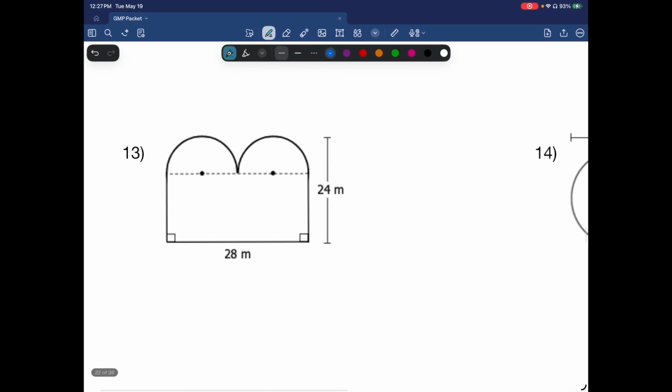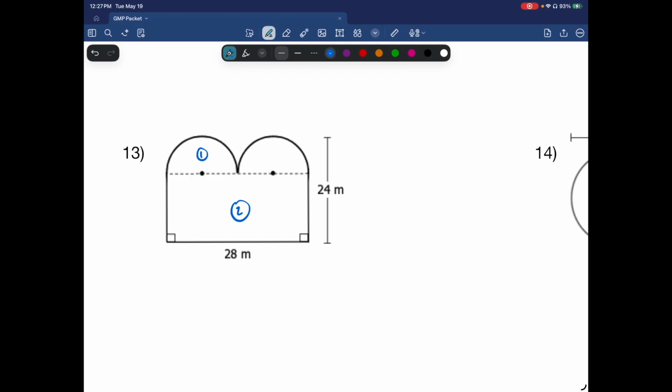Okay, these are a good type of problems to really challenge your students and see how much they actually know, and can they use the formulas appropriately. All right, so I have 2 half circles. So I'm going to take the area of those first and the area of these second.